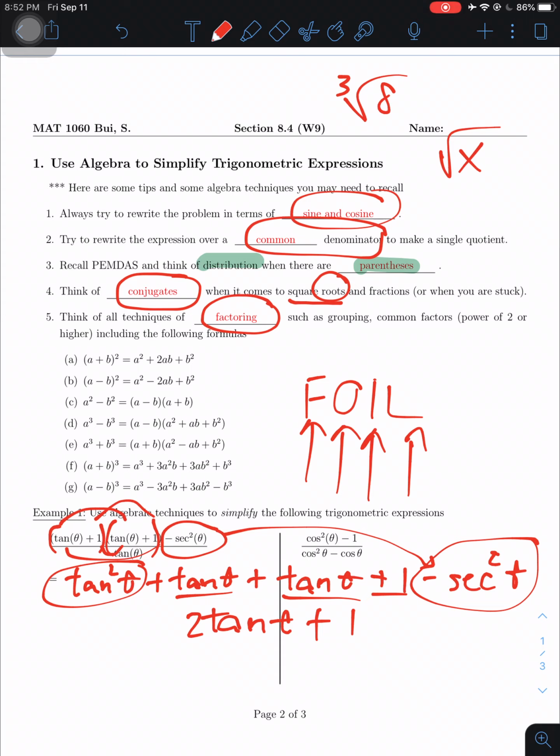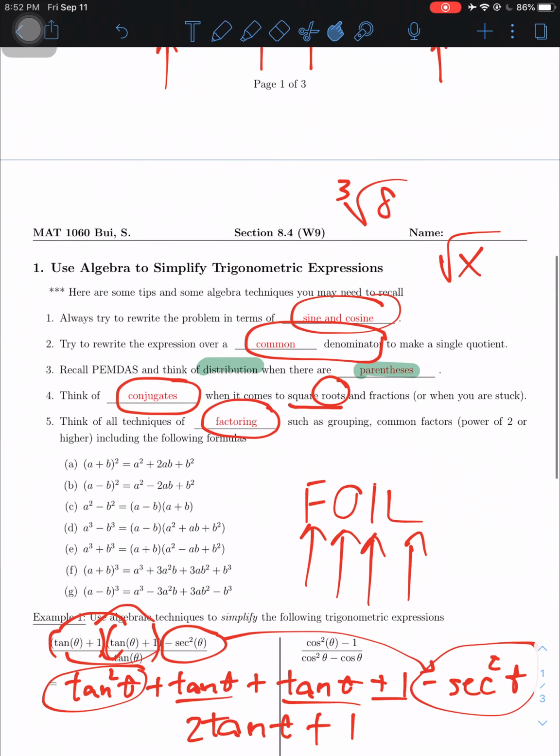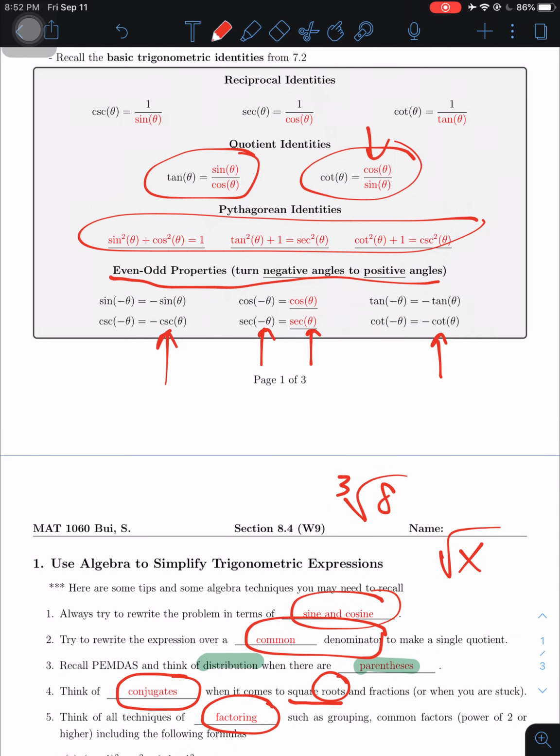If you remember what I told you about a square in the past, when we have a square, what we have to think about? Well, we have to recall the Pythagorean identities, right? Like these three formulae right here, right? And in our problem, we have something about tangent and secant, right? So which one of the 3 should we use in here? Well, this one is the only one that has the relationship between tangent and secant, right? And it tells us that secant square in here equals tangent square plus 1, right?